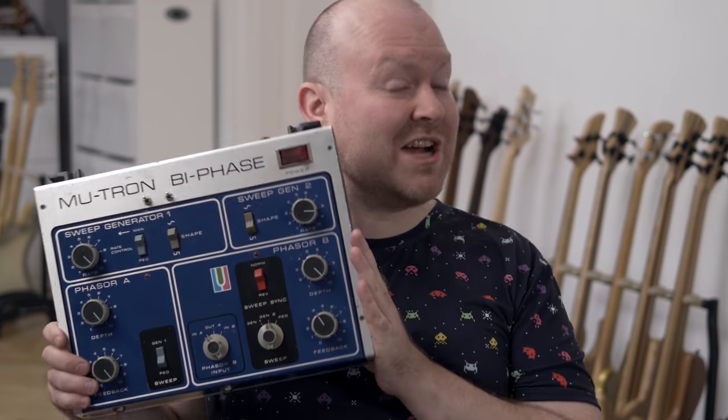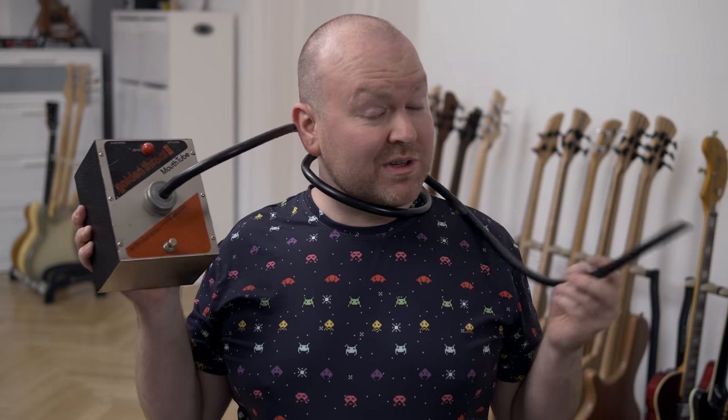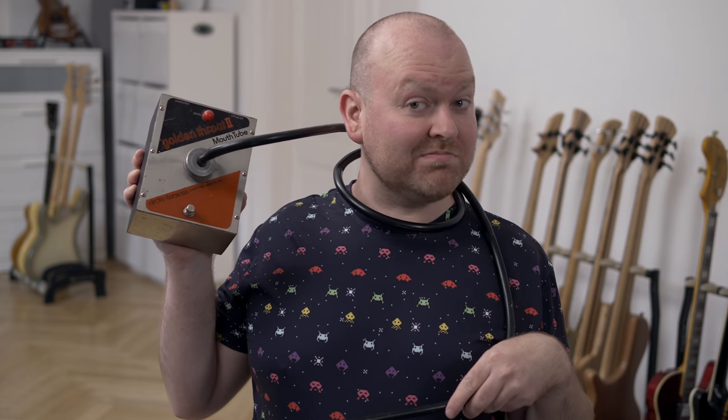Since we don't have the time to check them all, just a quick shoutout to this weird Russian envelope filter, shoutout to this weird expression pedal that turns knobs of other pedals with this stick kind of thingy, shoutout to the giant double phaser, shoutout to the ElectroHarmonix Golden Throat TalkBox. Why do I have this stuff and does this even work for bass?